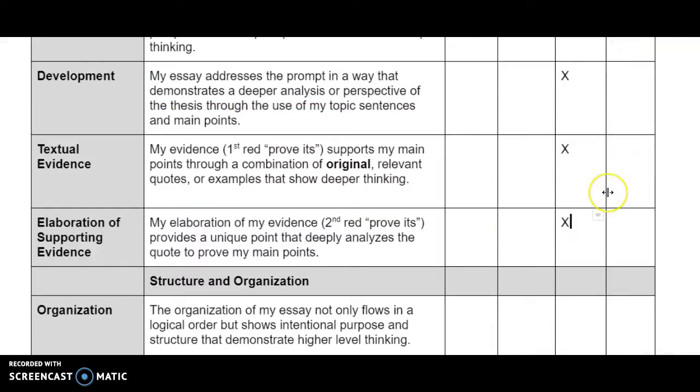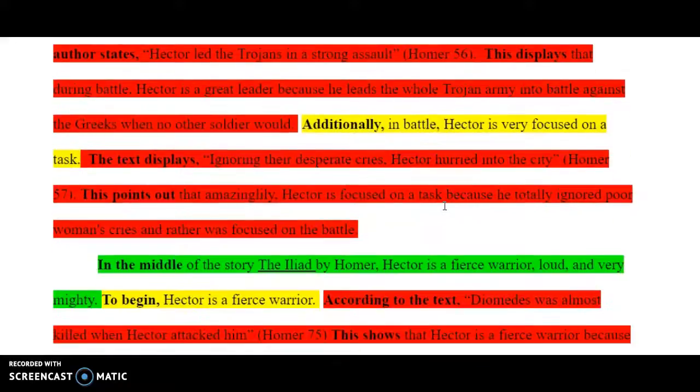It is not showing deeper thinking at this time. It absolutely could by talking about the consequence of bravery, per se, right? But right now, we're saying mostly there. They did what they needed to do, but we have opportunity to grow, all right? But I would go through every single one of these and make sure.